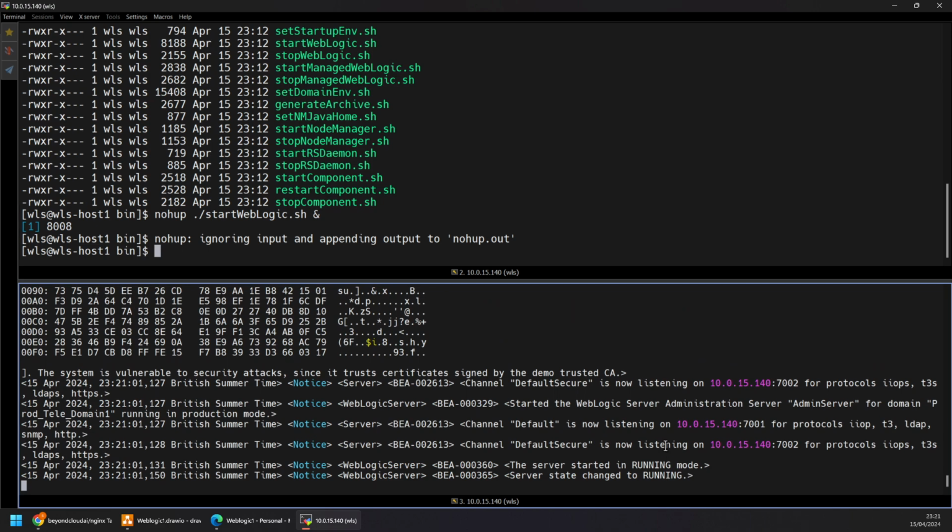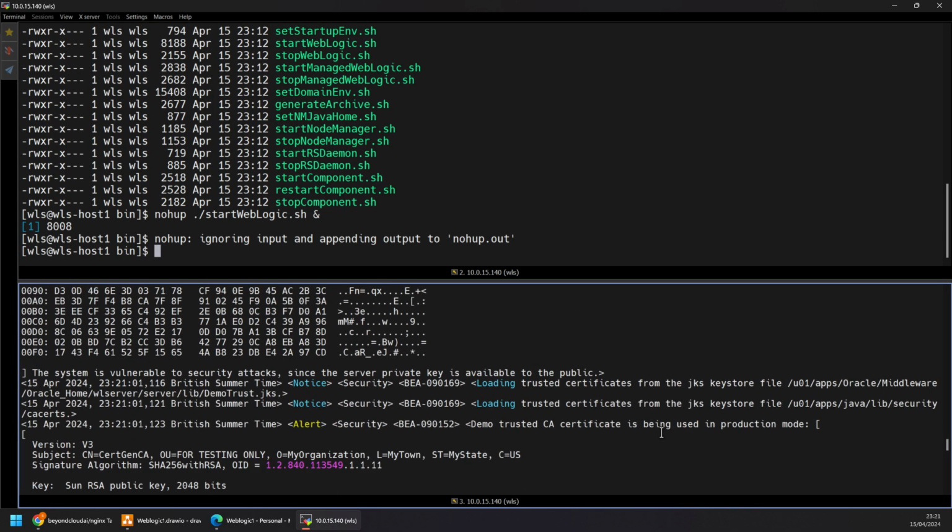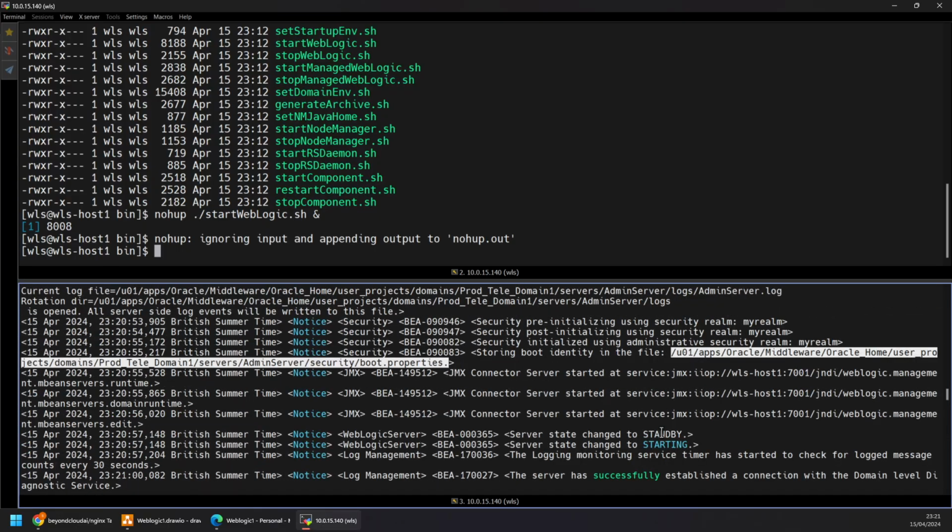If you had run the same command without creating the boot.properties file, instead of loading it from there, it would have asked you manually for the username. There's no way that you can type anything interactively when a process is running in the background. It will consider that the username and password are non-null, and then basically come out.